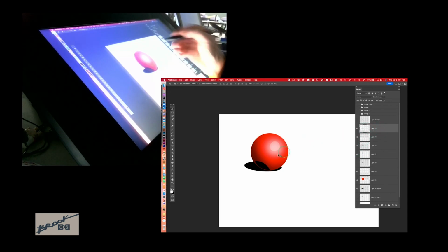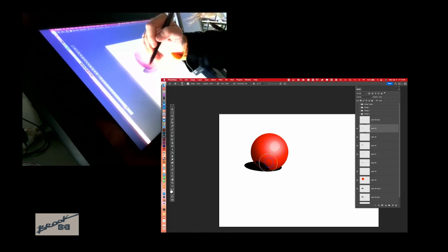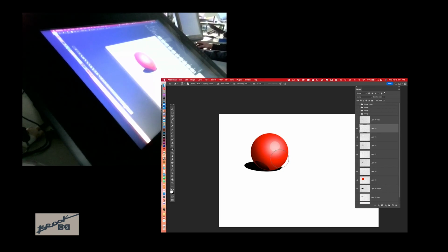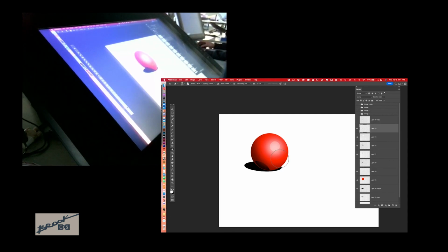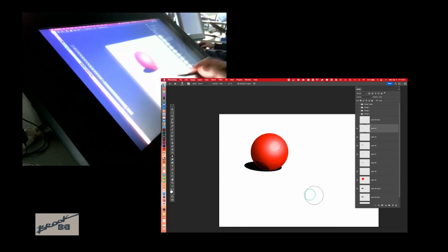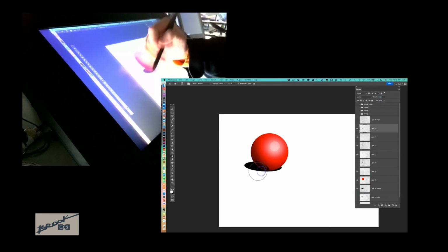Let's merge this. And I'm just going to erase this and try it one more time. Do it very subtly. I guess it's quite okay. Okay, now let me just blur this with the blur tool. Right here. And there it is. Okay. Turn this down a little bit. Oh no, I'm gonna blur this.